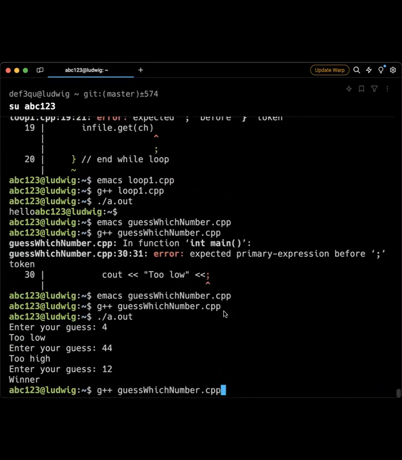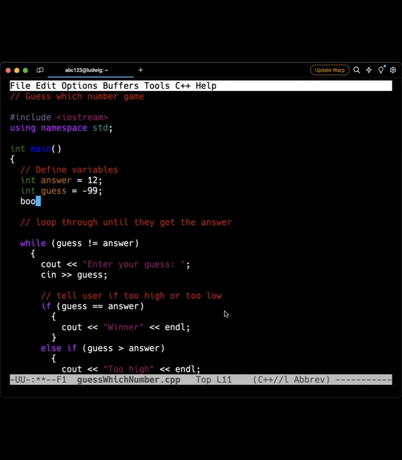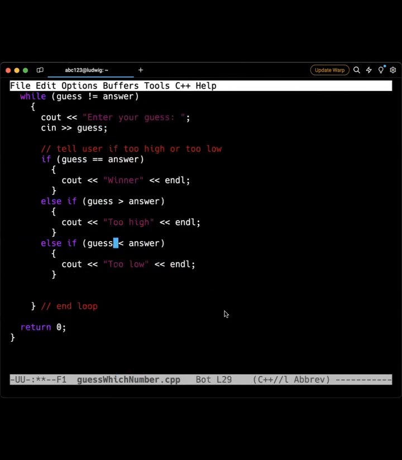Another thing that you could do here, if you wanted to combine some things, we could also have a continue or a done or whatever. So we do a Boolean variable called done equal to false. And then after they've guessed, so when we're right here in the code, we've said too high or too low, but we haven't looped around again.